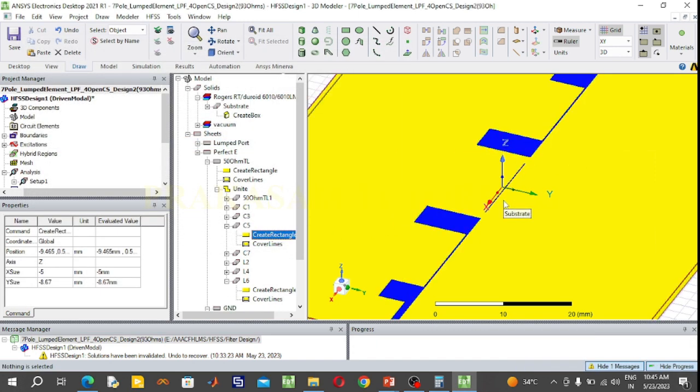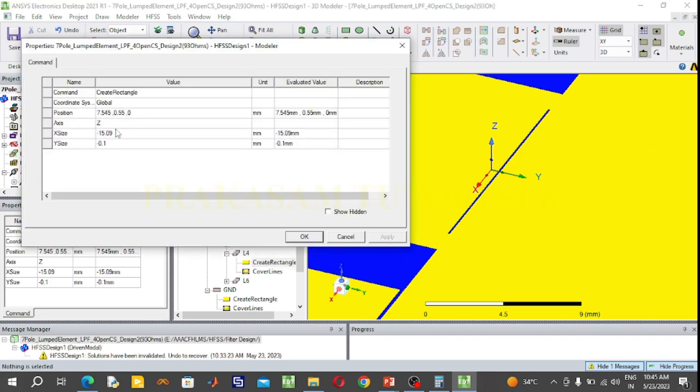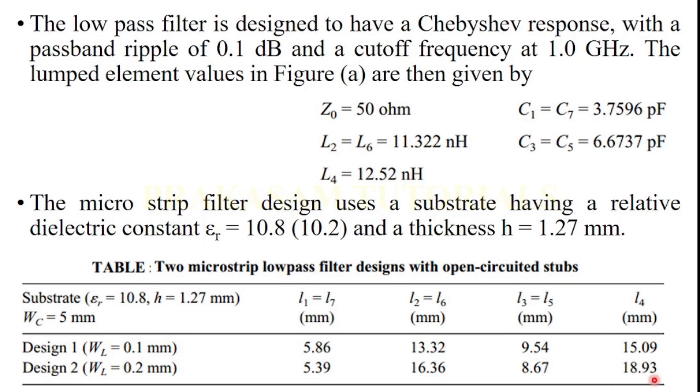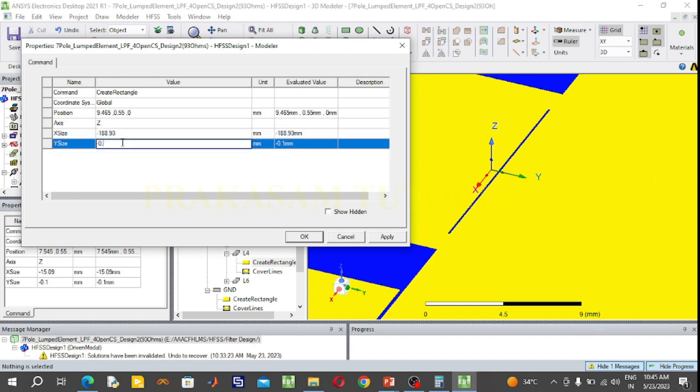That is another end. So next change the dimensions of the inductor L4. So now the expression is 9.465, y position is 0.55 mm and x size. So inductor L4, that length is 18.93 mm, minus 18.93 mm and width of the line is 0.2, minus 0.2.